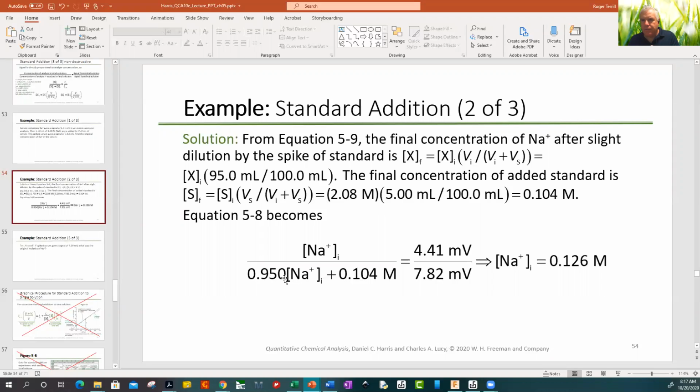The original sodium that we added, and this is the amount of spiked sodium. These are all molarities. This is the signal. And then you just do a little bit of algebra, and you can solve for sodium there. And I'll see if I have a work through on this next one. I'm pretty sure I do, actually.